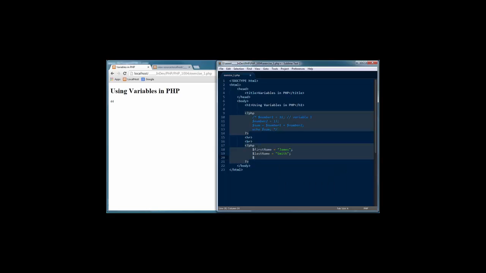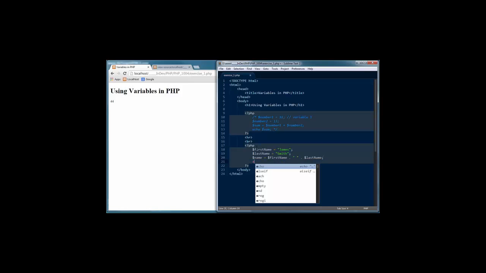Then I'm going to come down and create a variable called name. That's going to be equal to my first name. So again, I'm taking the value of those variables, and I'm going to concatenate. That's what this little dot means. It's going to join these together. I'm going to put a space in between, another concatenation sign, and we'll talk about these concatenation symbols when we get into our expressions. I'm going to say last name, and end that with a semicolon.